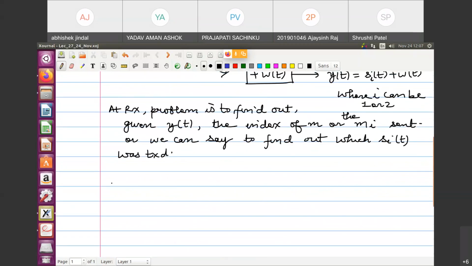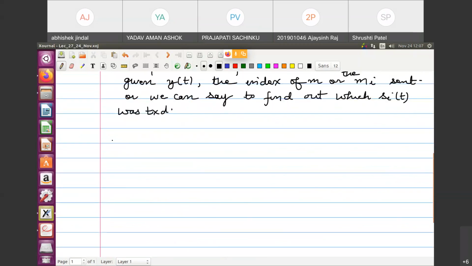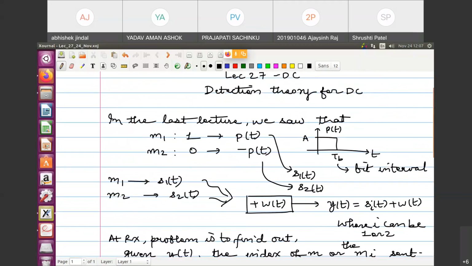Now, what is the general framework for it? So now we will discuss the general framework. Instead of being limited to only two possibilities, you will have capital M possibilities, and for the capital M possibilities you will have capital M waveforms. These waveforms are what will really go on the channel. The M1 and M2 in the raw form cannot go, because whatever hardware circuitry you use will be generating continuous time waveforms.